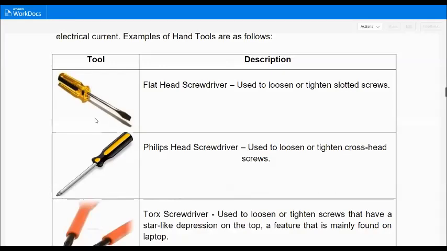Example, yung case natin, before natin ma-disassemble yan, we need a hand tool like pwedeng Phillips head, pwedeng flathead screwdriver. It depends sa tornilyo or screw ng system unit natin.